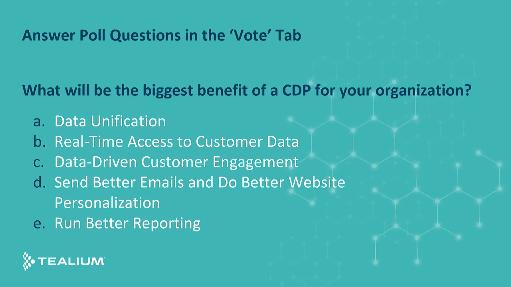it together. But looking at these answers a little more closely, I think you'll see a difference between answers A, B, and C, and then answers D and E. Answers A, B, and C are focused on the quality of the data. They're focused on the data itself. Answers D and E are focused on what you are doing with that data. So if you're focused specifically on the outcome of the data, then that's going to point towards certain systems. If you're looking to send better emails or do better website personalization, you want to pick a CDP that has an email tool and a website personalization tool, which not all CDPs do.